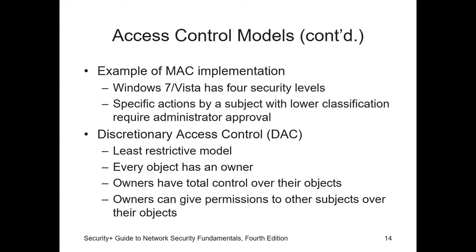Discretionary access control, the DAC, which is number 2, is the least restrictive model. This is the complete opposite of the MAC. Every object has an owner. This is like giving access to all resources for everybody. So if you don't want a headache and you don't care about security, just do the DAC model. Everybody has access, but that's crazy. And even the DAC is not typical.